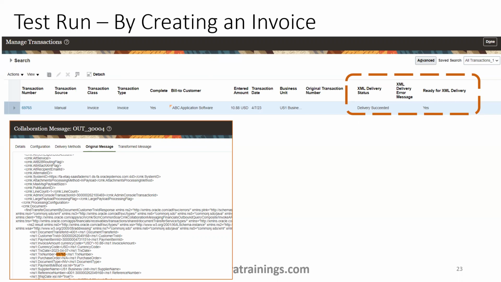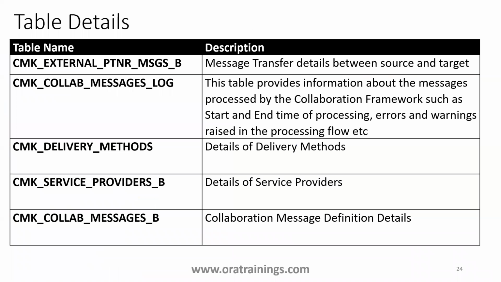That is another way you can validate. Okay, so this is how we can do a testing creation of a CMK. And if you want to get deeper, you can look into some of the CMK tables, where you can find out what message was generated for your CMK and the status of that delivery, whether it was created or not, and whether CMK is configured or not.